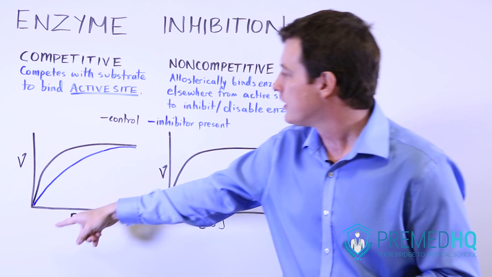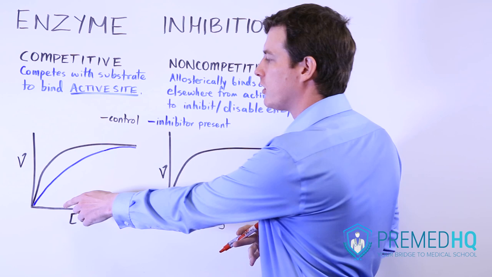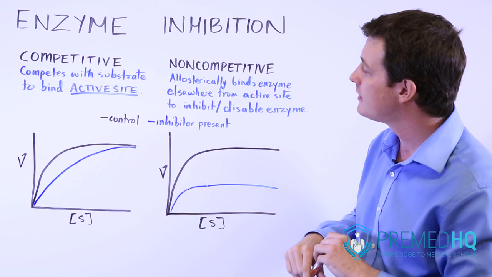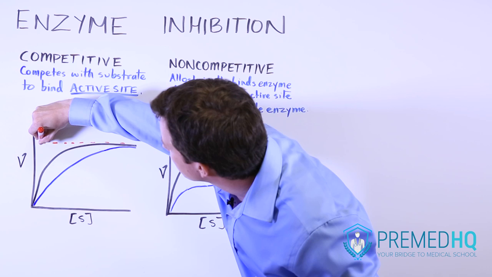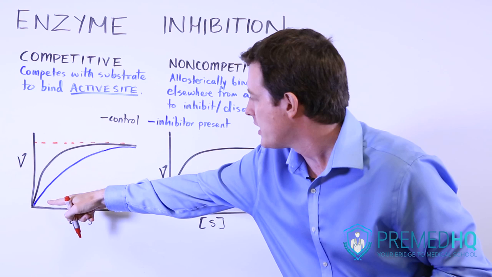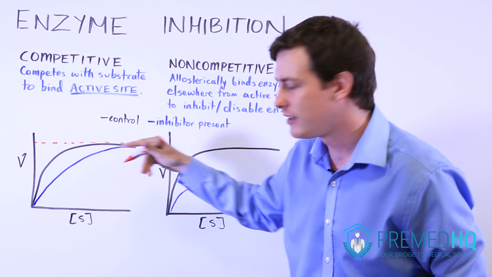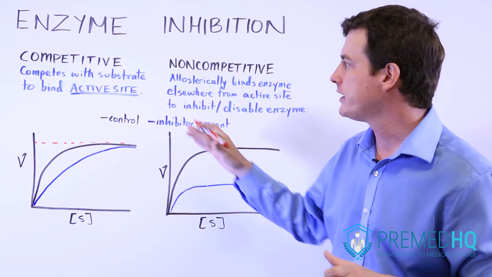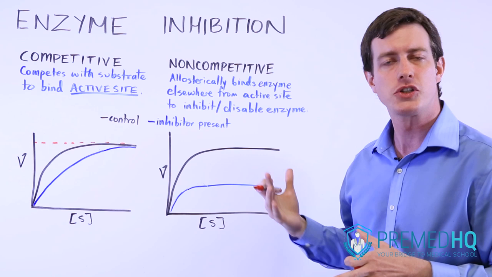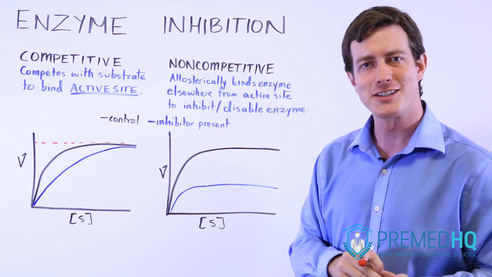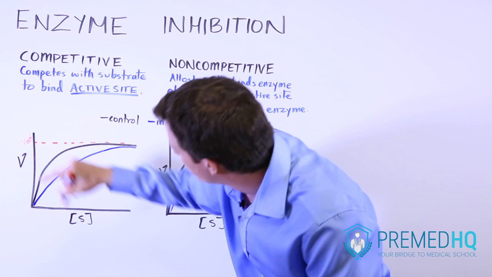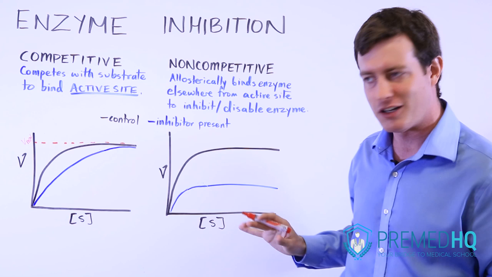Here we've plotted the control situation without the inhibitor present, and in blue we're looking at what the curve looks like when the inhibitor is there. What you'll see with competitive inhibition is that the Vmax — which is the maximum velocity you can possibly get with that much enzyme — is going to be the exact same. Eventually, with the inhibitor present, you can add enough substrate that the substrate is always finding those enzyme active sites, and the active sites are rarely preoccupied with the inhibitor. So the Vmax is unchanged — there's no change in Vmax whatsoever with a competitive inhibitor.